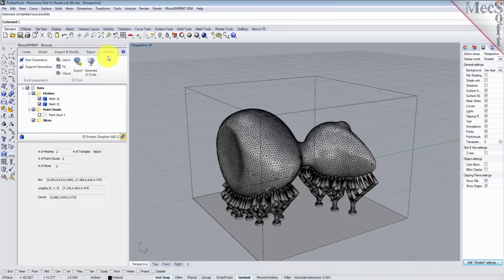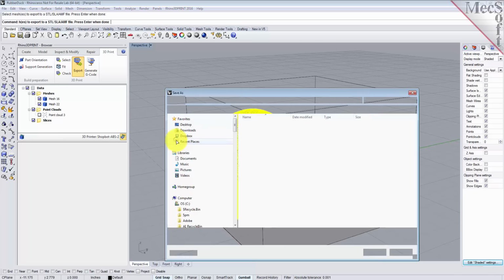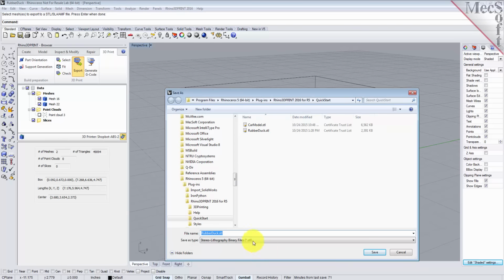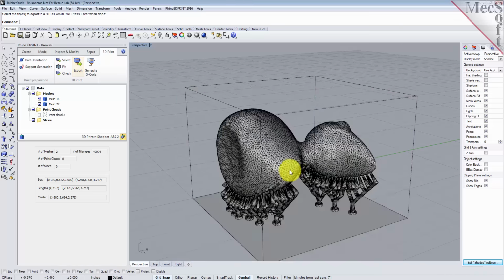Now, on the 3D Print tab, you have some different options. You can export the file to an STL file, or a couple of other different options. Let's go ahead and show you that. Just select your meshes, right-click, and you'll see that you can export it to an STL file, or a stereolithography SLA file, or an additive manufacturing AMF file. For now, we'll just pick an STL file, and we have one there. We'll just go ahead and overwrite that. So we've exported it to an STL file.